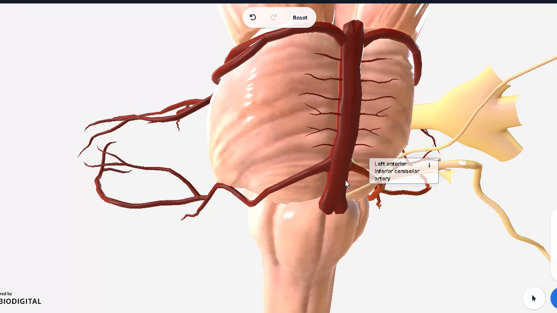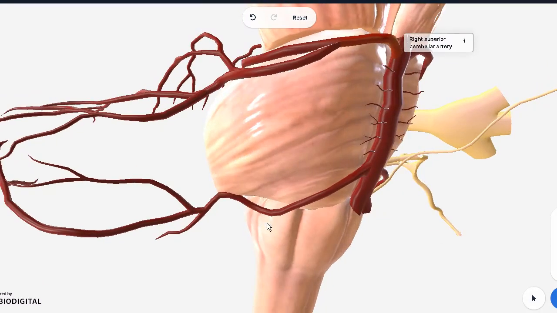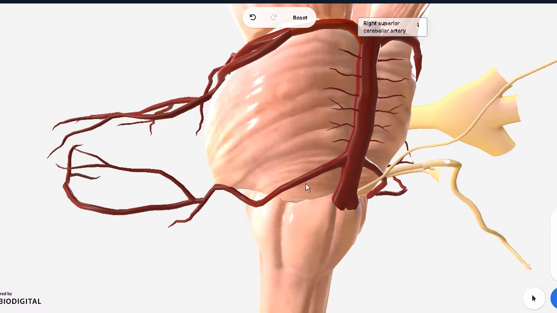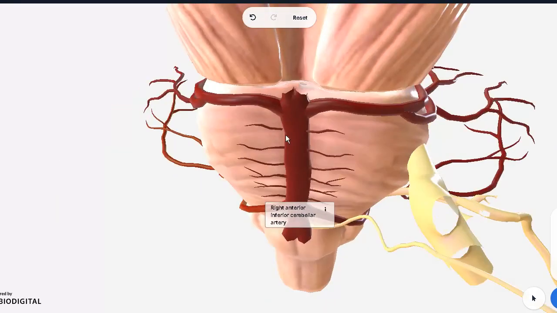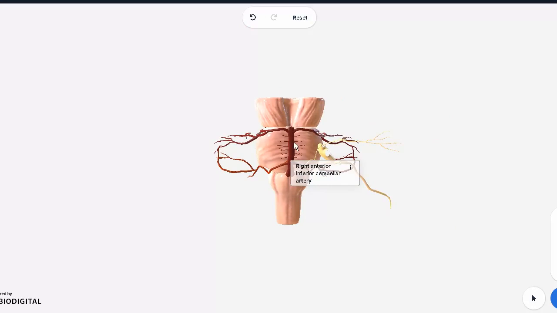So, the anterior inferior cerebellar is the bottom. And you have the superior cerebellar at the top. And notice, these are all arteries which are supplying the cerebellum which is located at the back. But since they cross in front of these structures, they also supply these structures as well. Superior cerebellar on top, anterior inferior cerebellar at the bottom. Pontine branches are in the front. Now that that has been covered, let us finally go to the cross section. And for that, I am just going to hide a lot of these structures.